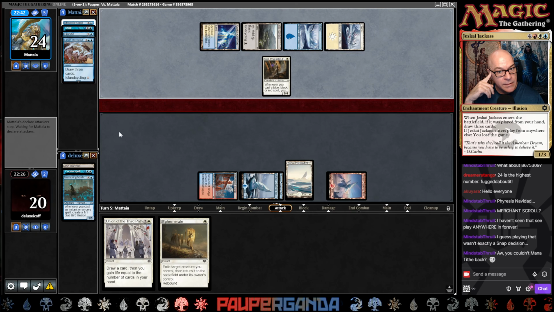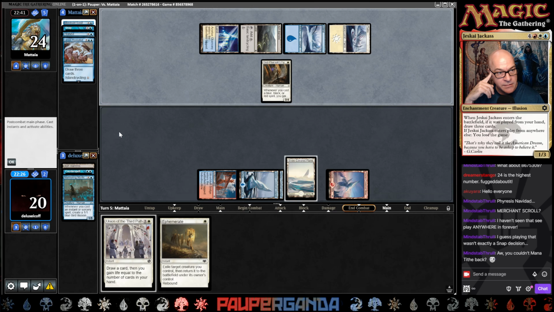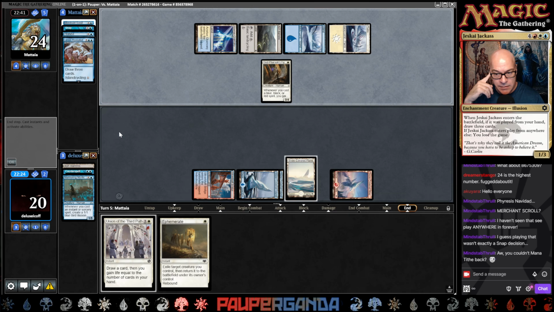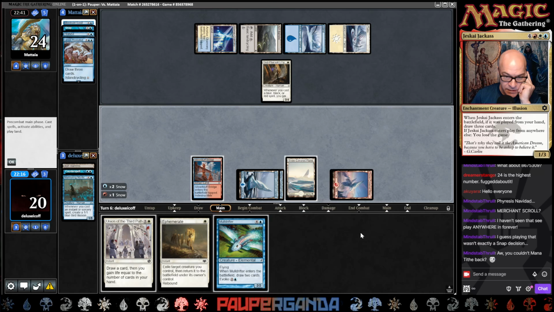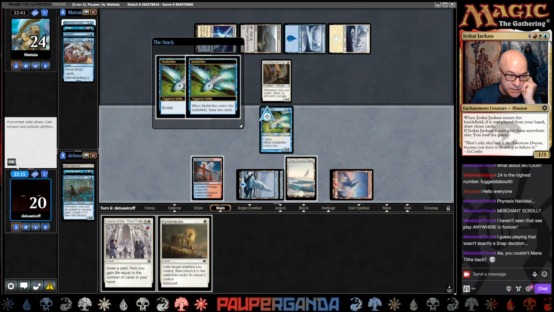All right. They are definitely ahead on cards, thanks to Lórien. Here we are. Well, that helps, doesn't it? 2, 3. Let's do this thing. We'll do our own version of this.